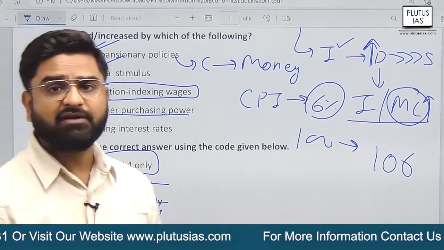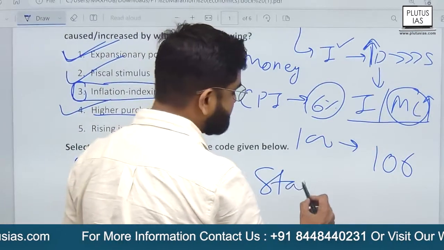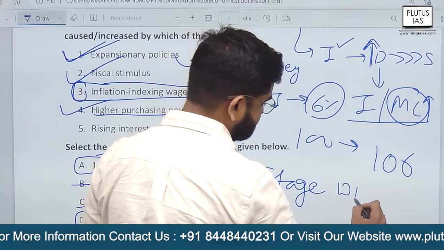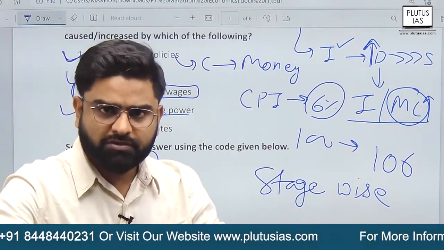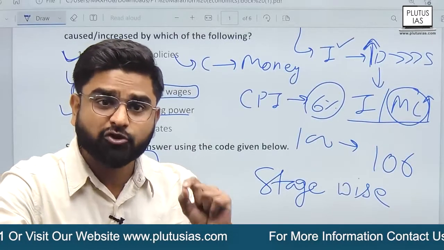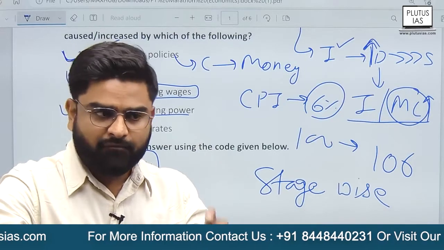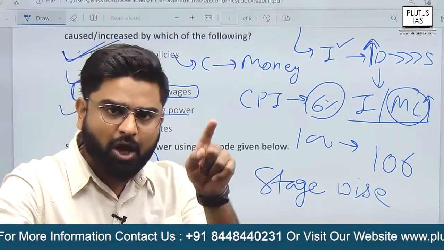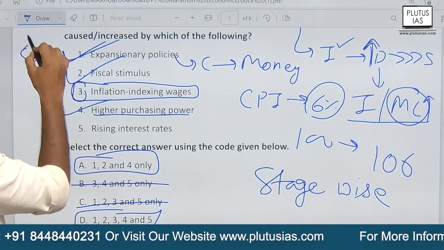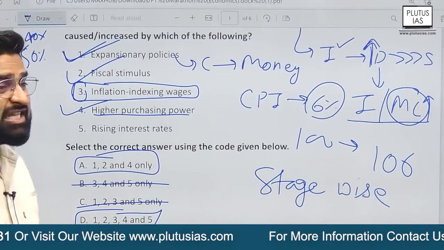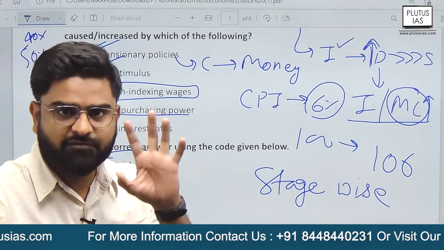Now with this we arrive at the second rule of prelims, that is stage-wise answering. In the first stage you will go through all the 100 questions and mark the answers which you know for sure. You will mark them right at that time. Once you mark them, go to the answer sheet and see how many questions you have marked. If you have marked at least 40 to 50% of the entire questions, you are in a safe zone now, because these are marks that nobody can snatch away from you. You have these marks for sure with you.